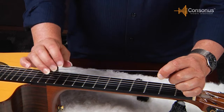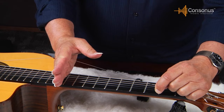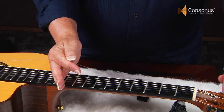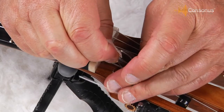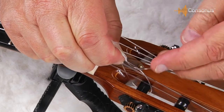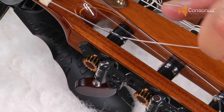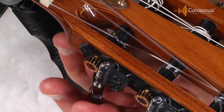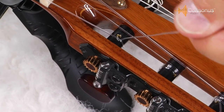Now that you have the string through the roller bar, you want about four or five inches of slack on the string, because you want about three or four wraps around the roller bar. Pull the string through and give about that much slack. Then bring the string over like you're tying half a knot — bring it around underneath, then cinch it up tightly. After you have the tie like this, turn the roller bar so the hole is going up and down, bring it around, and pull on this part of the string so it cinches up the knot and makes it tight.